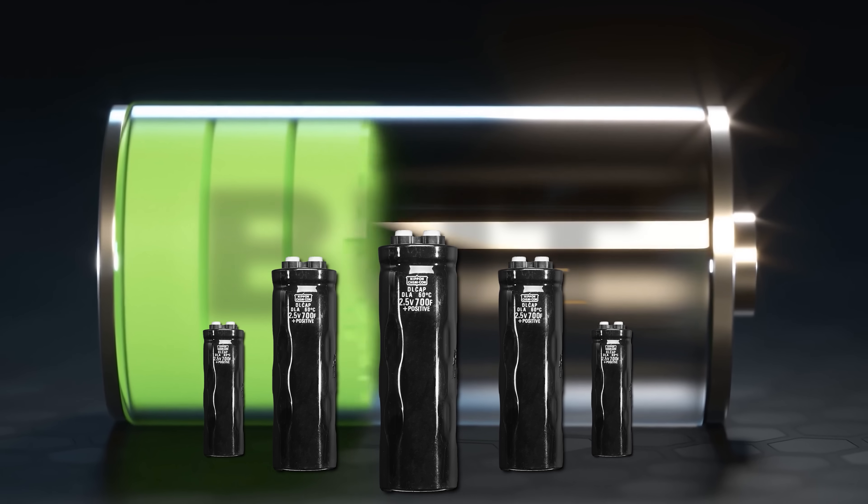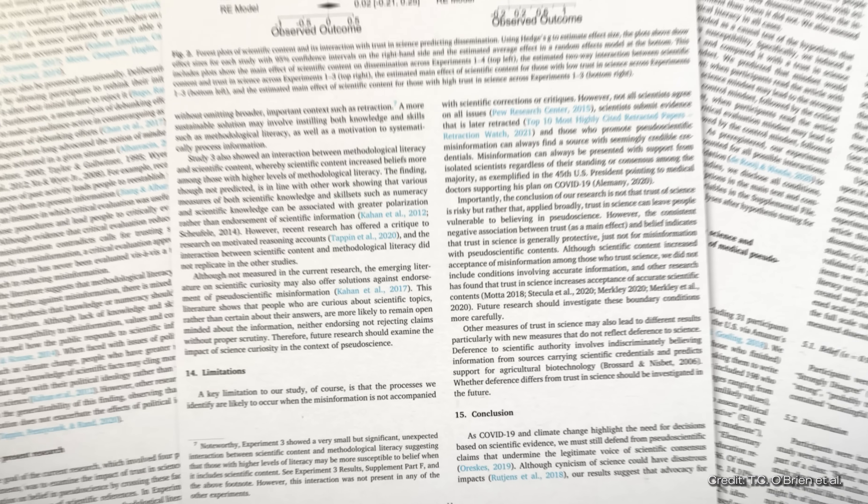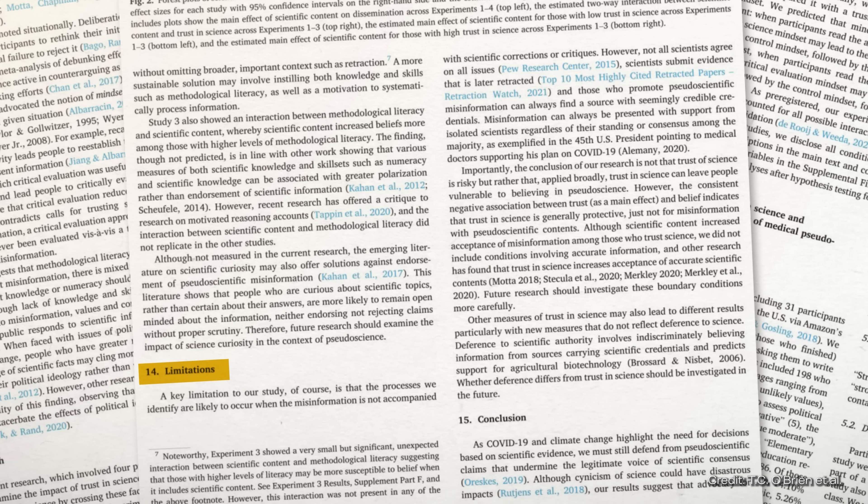The team now aims to gain even more insights and eventually use them to design a new type of supercapacitor. If that one proves to work in practice and really is significantly better than all the others, then I would absolutely call this a breakthrough. But porosity is only one part — other factors like electrical conductivity need to be considered. I've noticed in the comments that some of you have pointed out that we sometimes report on research where it's not yet clear whether it's truly a major breakthrough. It is often exactly these small steps that can eventually lead to success. In science, it is extremely rare that a groundbreaking discovery just happens overnight, even if that's often how it sounds in headlines or social media posts.